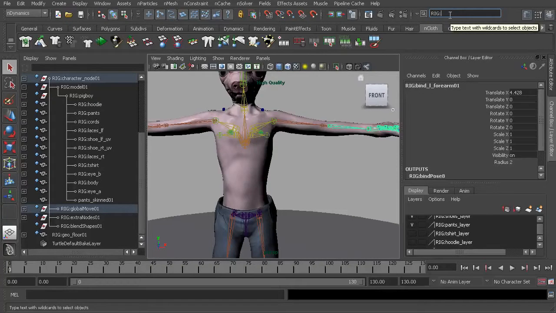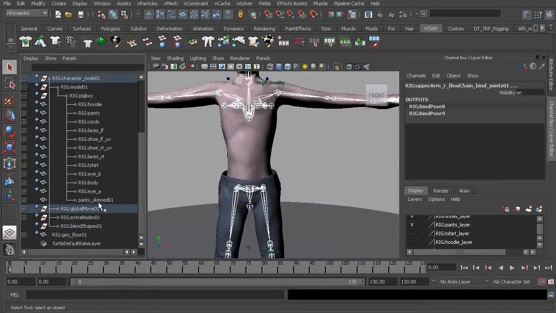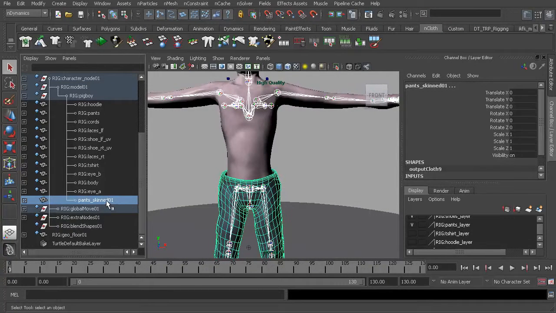Following that, we'll add an asterisk so Maya can do a wildcard just in case there is another name before bind, so it doesn't interrupt our selection process. Then we'll go ahead and type in bind, and then following that we'll add another asterisk. Okay, great. So now when we hit enter, notice Maya will go through and select all objects with that word. So now it's just a matter of control clicking the pants we need to skin to.